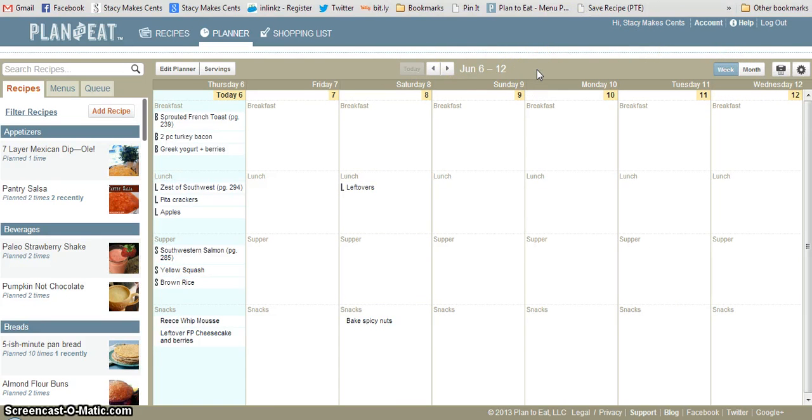I just thought I'd show you all how easy it was to use because I've had some of you ask me if I still really like it, and I will tell you that being the meal planning junkie I am and loving to do things on paper instead of on the computer, I like my little notes. This is my favorite way to plan my meals, and I really, really love it. So I love telling you guys about it.